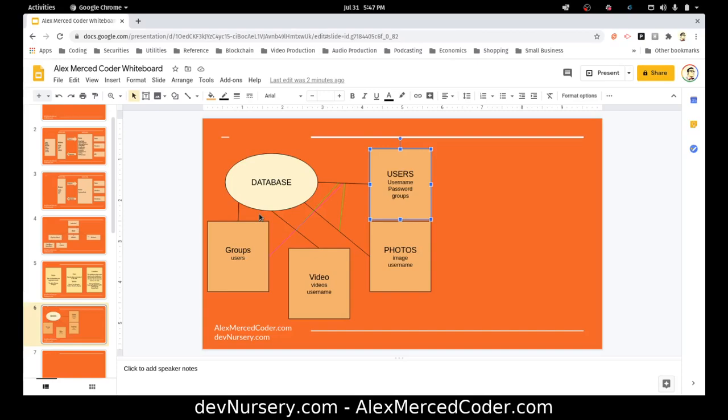So you want to create all these little individual pieces that stand apart, that represent the types of data that you might want to reuse in different ways, use in certain ways, and how they relate to each other. So hopefully you found that useful.